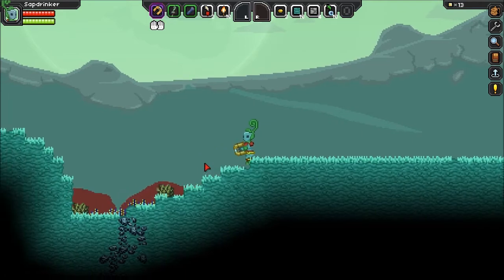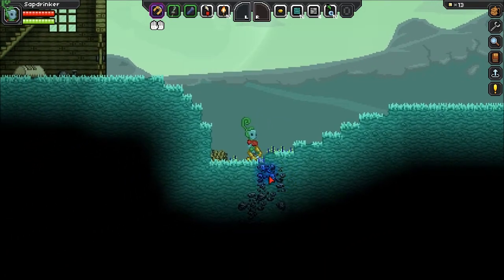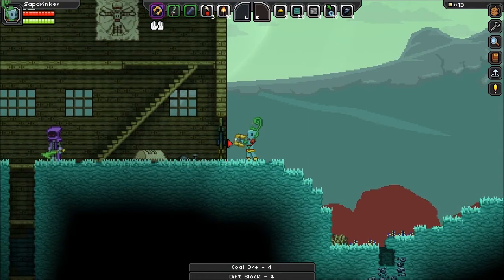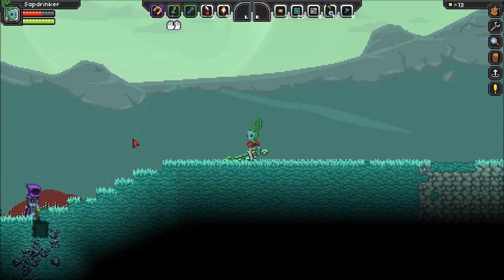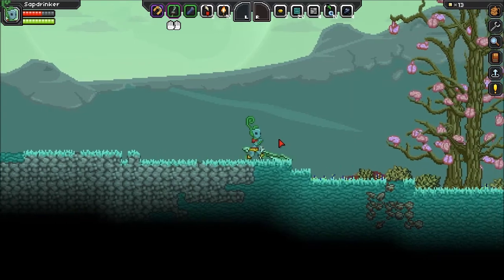Is this... nothing. This doesn't look like dirt. Can I... I think I can mine this. Coal ore. Dirt block. Ow! But not going that way. Nope, none of that.